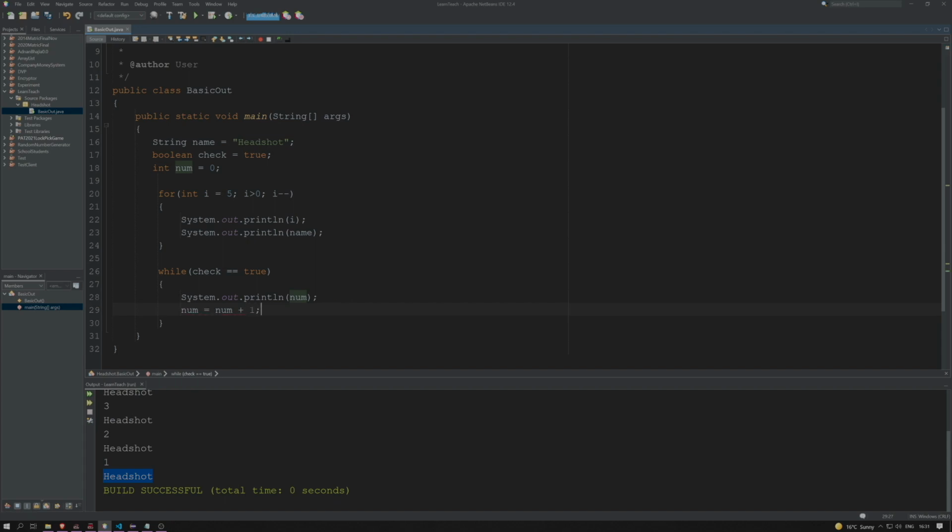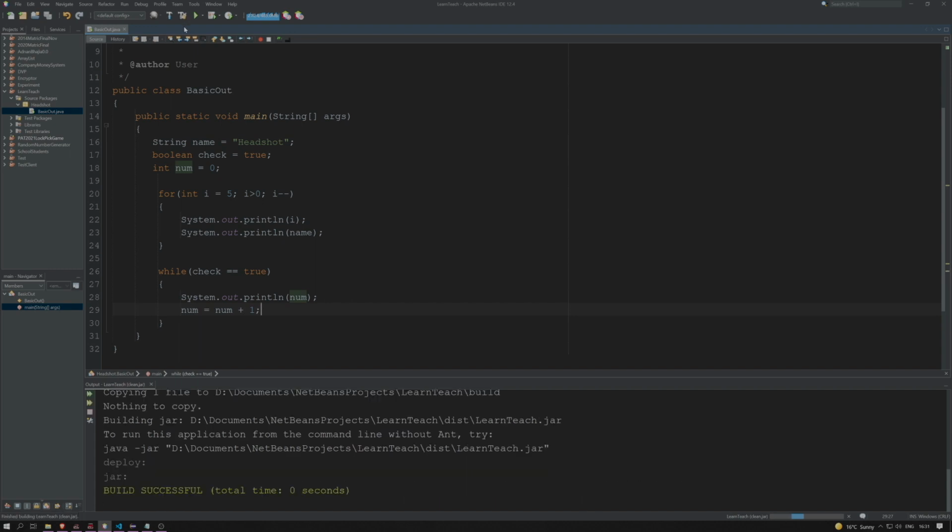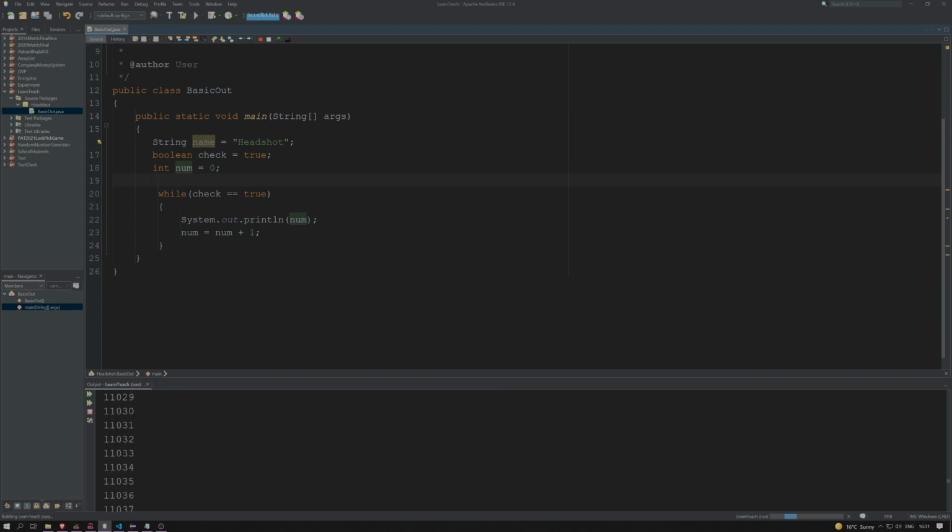I'm gonna save it. We're gonna compile this. And let's remove the for loop for now. Run it. Okay, and now if I come down here and I click this and I click, are you sure you want to cancel? Yes, so it's going to run for infinity and beyond. If I come back, it starts at 0 and it just goes 10, 30, 40, 50, 60, 70, 80, 90, hundreds, 200, and we even get to thousands.